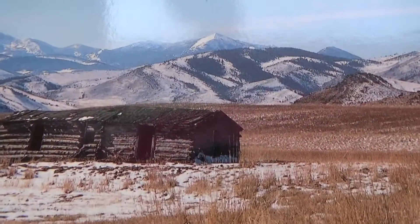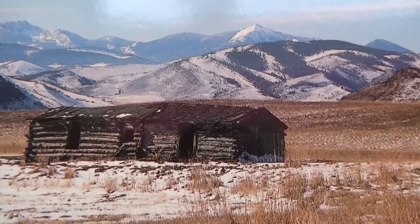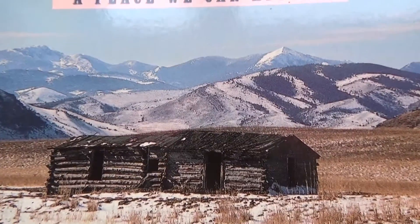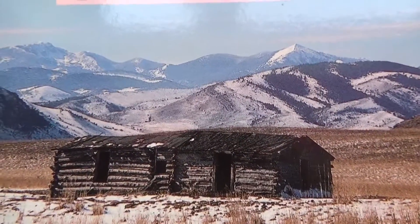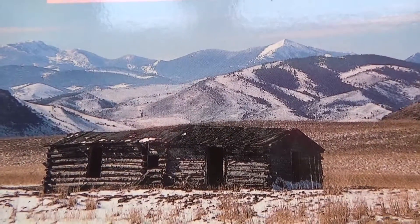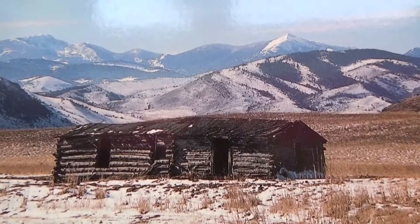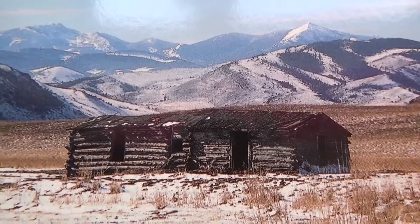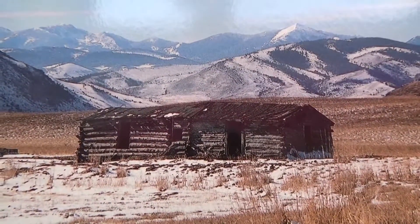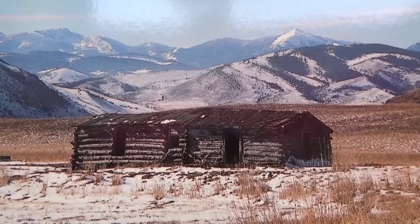Look at this — almost looks like a log cabin. A logger's log cabin, there you go. Back in the old days, the loggers would all go into a cabin, cut all the wood around, and stayed in one of these log cabin buildings like this. With a team of horses, they worked the woods and went back home after. Usually when they were going like that, they were going for months at a time, but brought home the money, supported the family. Life was hard back then.